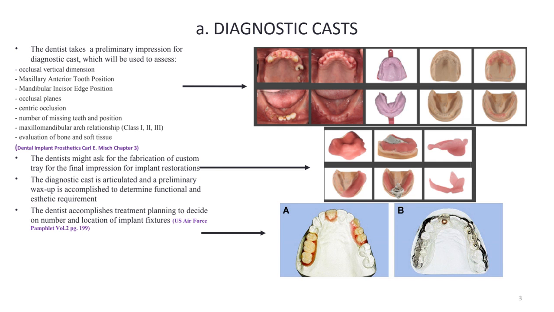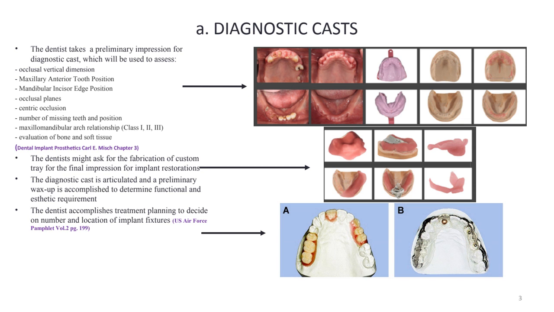Eccentric occlusion is very important because that gives us an idea how much force the patient can put on the implant. If a patient has a strong bite, we can see this on the natural teeth. If the teeth are worn out, that's an indication that the patient has bruxism. And therefore, when we design our final restoration, maybe we want to make the restoration out of occlusion or a light occlusion. This way, when the patient bites down, it doesn't put too much force on the implant.